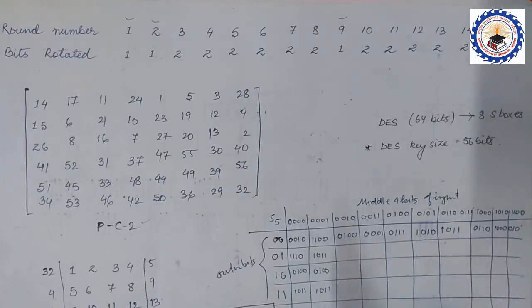The number of bits to be shifted to the left in case of key generation is 1 bit for those rounds, whereas for the remaining rounds it is by 2 bits here. Just to understand, you just remember for which rounds the number of bits is shifted by 1: round number 1, 2, 9 and 16. You remember this one, and the remaining you can fill with 2.